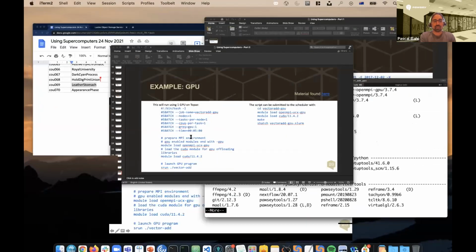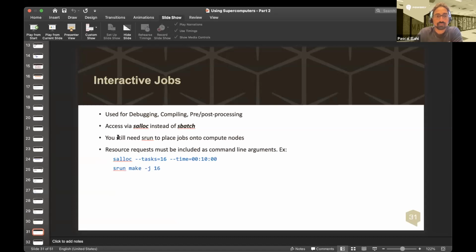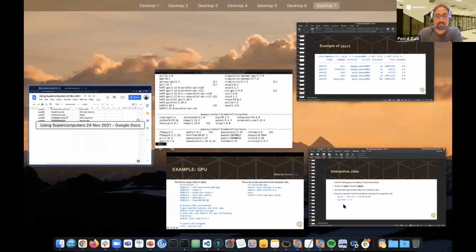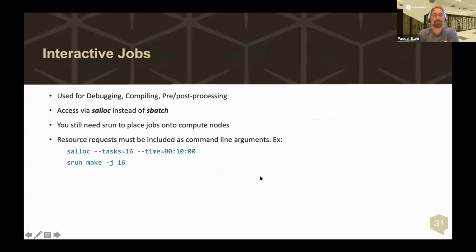Okay, so have people played with running a job and looking at the output? If you haven't and you're struggling, can you please let us know? Any comments? Okay. So we have gone through non-interactive parallelism. Essentially, you submit a job, it waits for resources, and it runs. Yes, Christian?